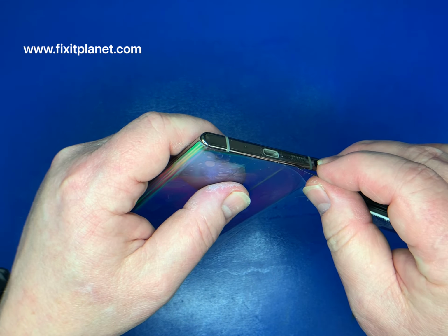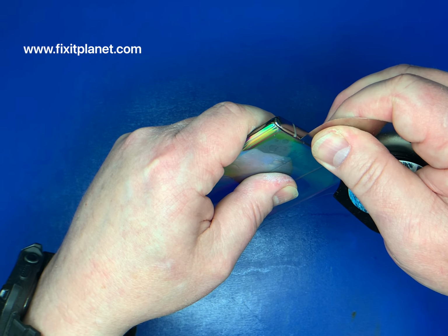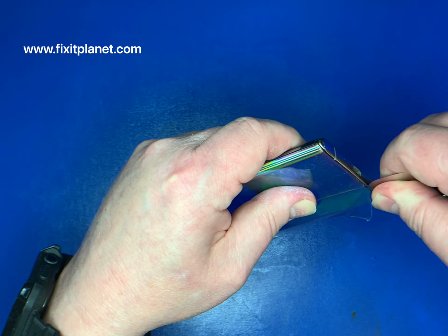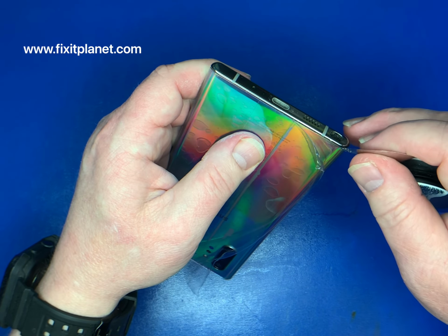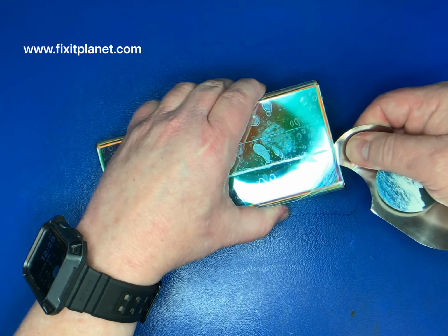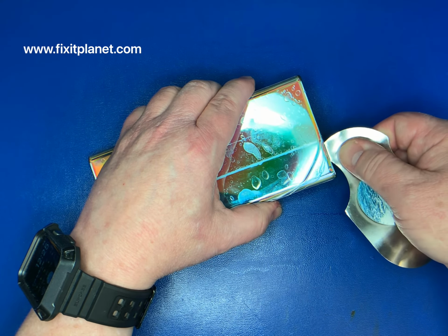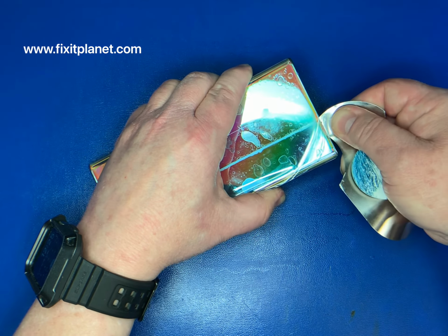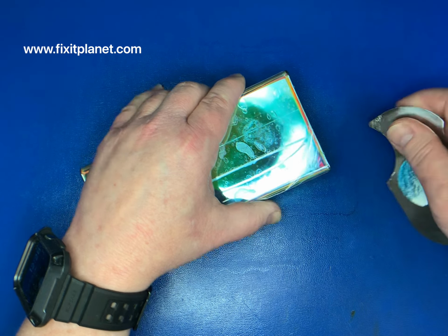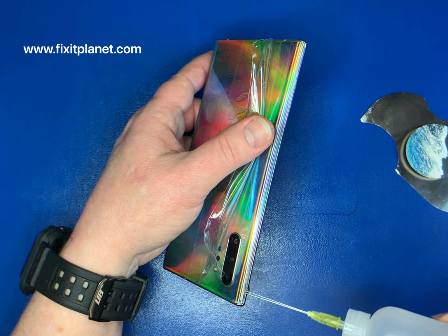Going to remove the pen, and we kind of have different tools, and now we don't really have to use a suction cup or anything. We can simply cut into that adhesive and start using the tool. Now here's where the alcohol can be useful. Once you've actually got a gap started, you can get a little bit of that in there. Now, if you intend to reuse the screen, I would not recommend using the alcohol.